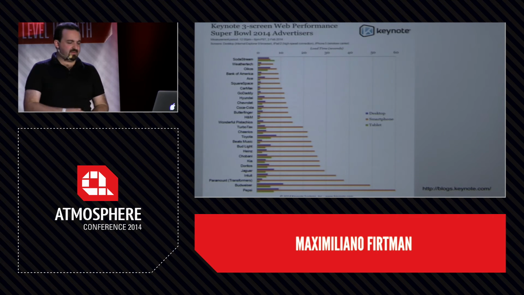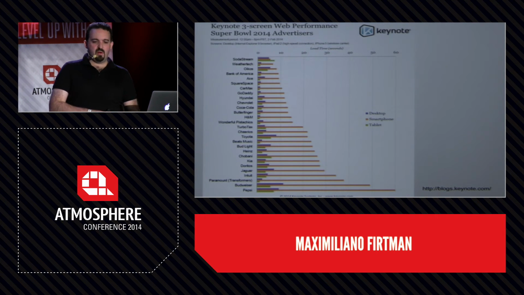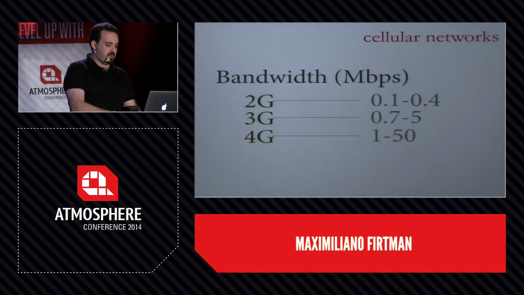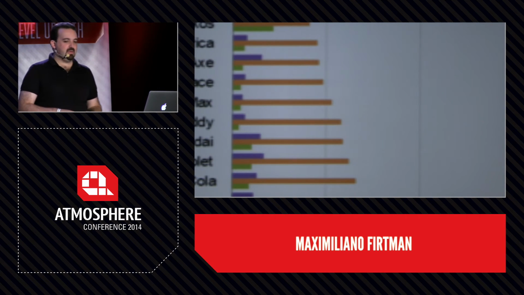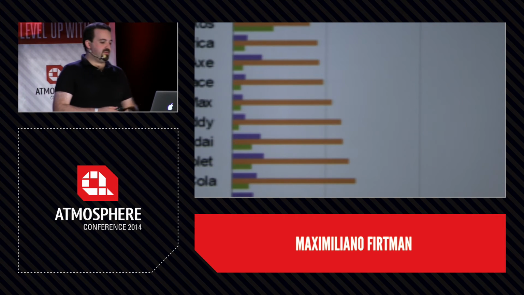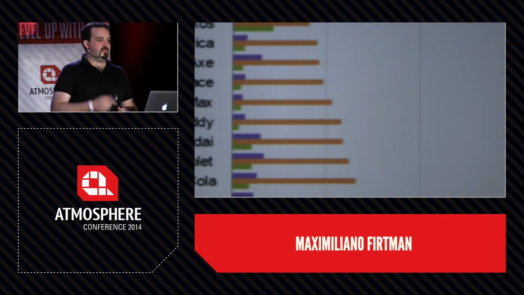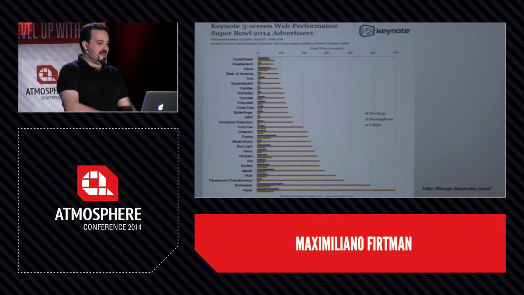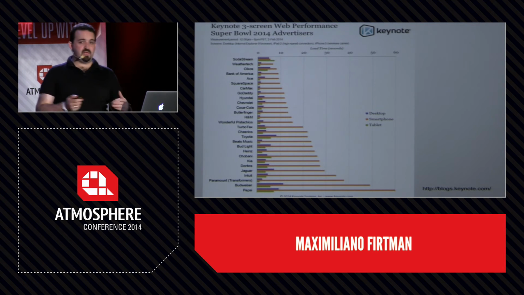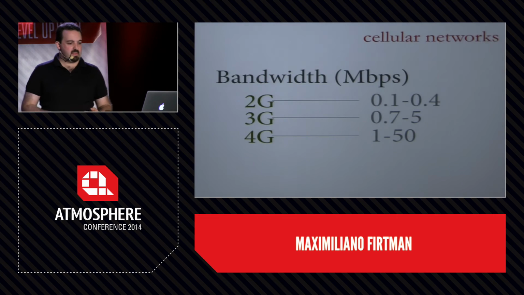You don't need to understand the graphic. You just need to read all the orange lines here, okay? The orange lines mean time, time in seconds on a mobile phone. You have there tablets, desktop, and phones. So on phones, it's always slower. Even on, I think it's Pepsi.com, the last one, it's like a minute to load the homepage on a mobile phone. So you need to be very careful about performance.